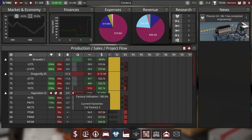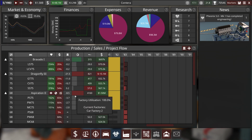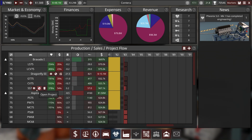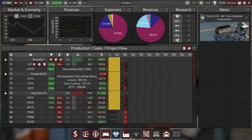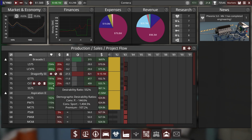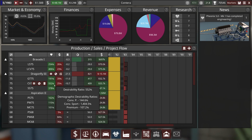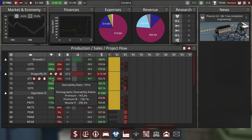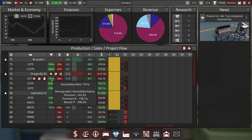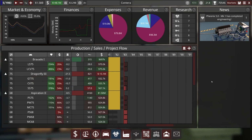I'm going to export a few models over to BeamNG. There's a couple that I'm interested to take a drive for today, namely, of course, the SS75 Dragonfly, but I also want to test drive our luxury sedan and just the regular GT model and see how that feels as well with the new motor. I have a hunch that the GT model, even though it's going to be slower in a straight line, is probably going to be a little bit nicer handling because it's got the lighter motor in the front. In any case, we'll find out if I'm right. I'll see you guys over in BeamNG Drive.